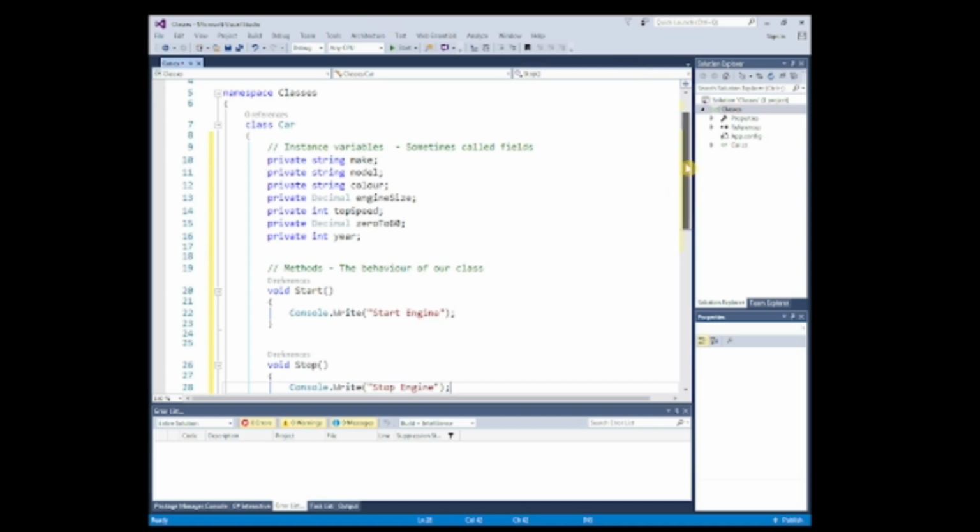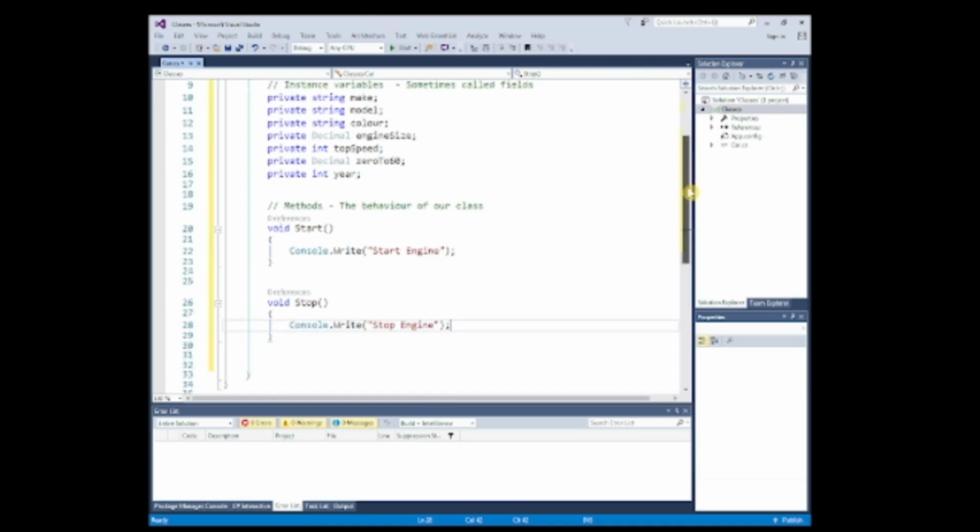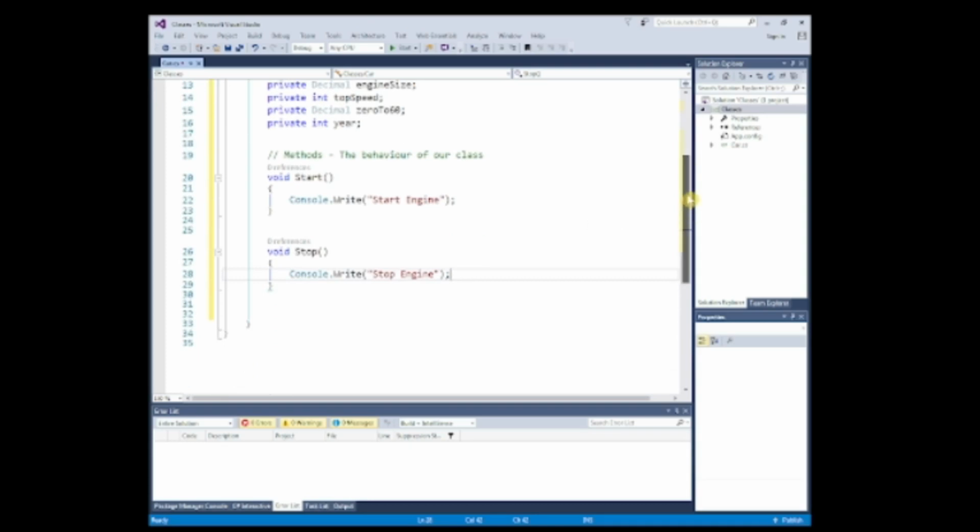Again, in real life, you wouldn't have a car class with these methods, because they don't actually do anything. It's just for me to show you how to create a class and what to put into the class.